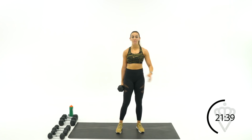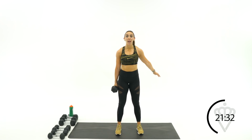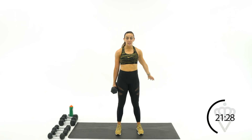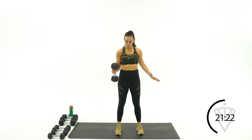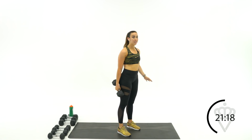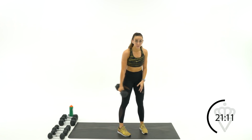Same thing here with the elbow. Keep it tight. If you're going out here, that's not a curl. That's kind of like a clean, okay? Which is fine, but now you know. Keep it tight. Only thing you're doing is bending your elbow. Squeezing that bend as tight as you can. Five seconds. Come on. Rest. Whew. Good. Same thing on the other side.